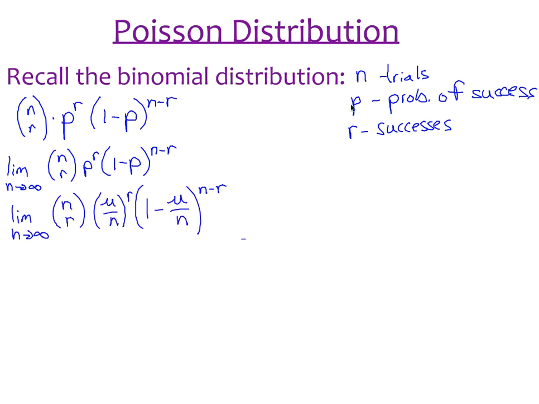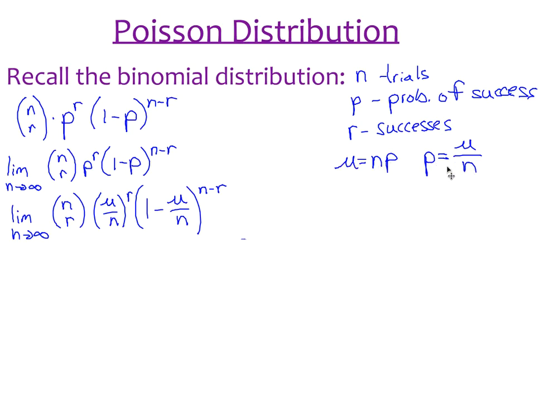If you look at what we've said as far as what the variables represent, n being the number of trials, p being the probability of success, and r being successes, and you remember what you know about the binomial distribution and its mean, that is to say, the mean is the number of trials times the probability of success. So the mean number of successes is np. The expected value is np.